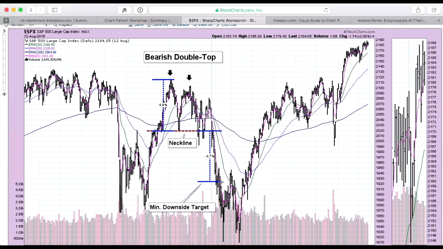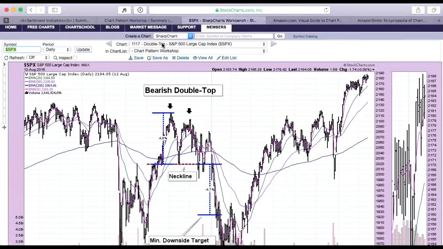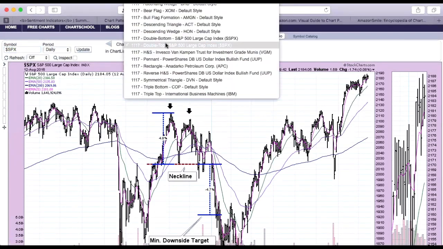And there is where you should expect a minimum downside move when you get the breakdown from that particular double top. This one's kind of messy because we did get that bounce off of it, but it still ultimately formed a second top. So that's why I did use this as an example. You can have very messy double tops, triple tops, bottoms. Even Bulkowski talks about that. You have that textbook formation, but it doesn't have to be perfect as long as it's very close to what we were looking at.